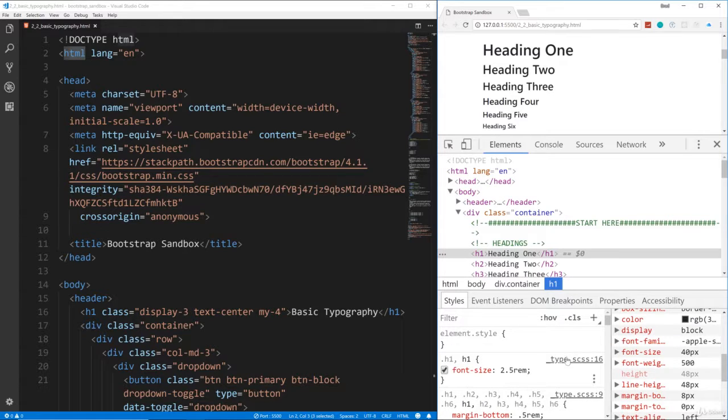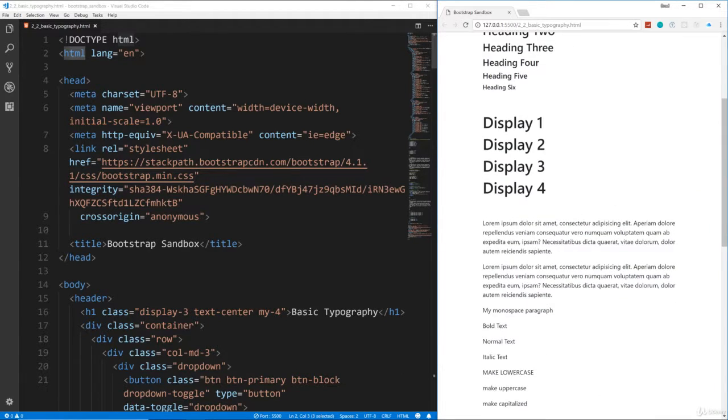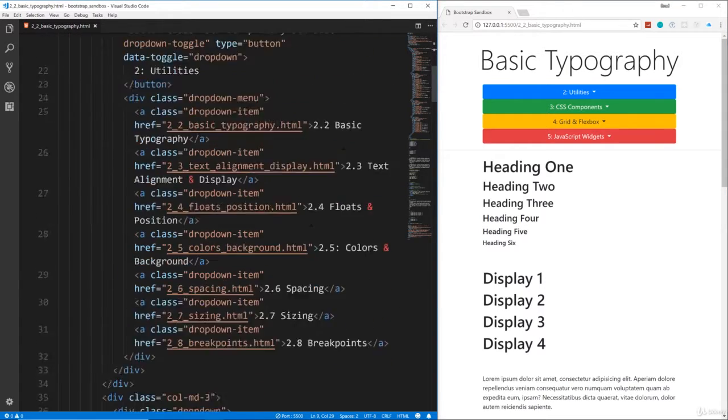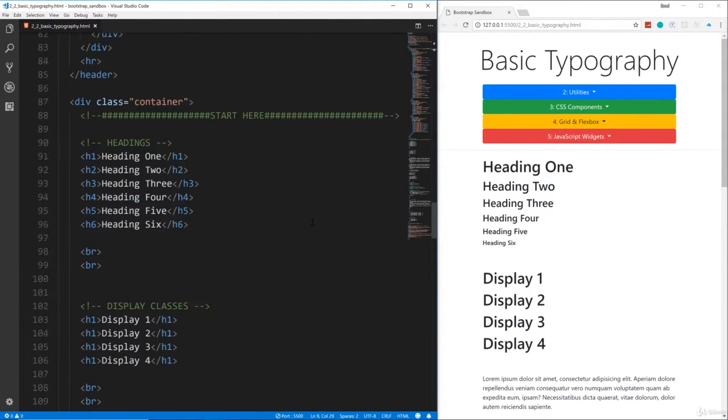Okay, and I do have a YouTube video on my Traversy Media channel where I go over rems and ems in depth. And that's one of the biggest differences between Bootstrap 3 and 4, is they used more rem and em units, which overall makes it more responsive. So anyways, not to go too much into that, let's go down to where it says start here.